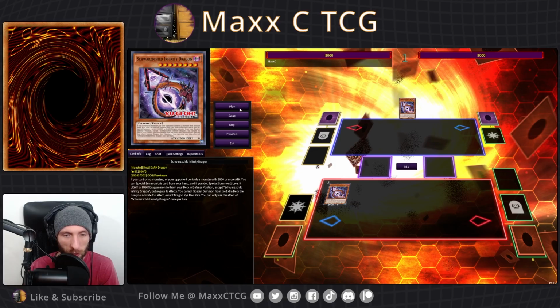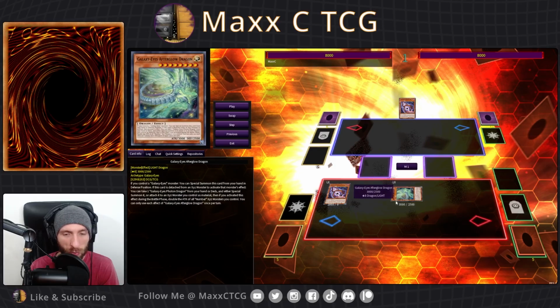Let's go in first so we don't have any monsters. We'll activate Infinity. That's going to get us the Afterglow. And Afterglow is important because even though Infinity's negating the effect, Afterglow has an effect when detached, which will still activate as a material. So from here we can Exceed.